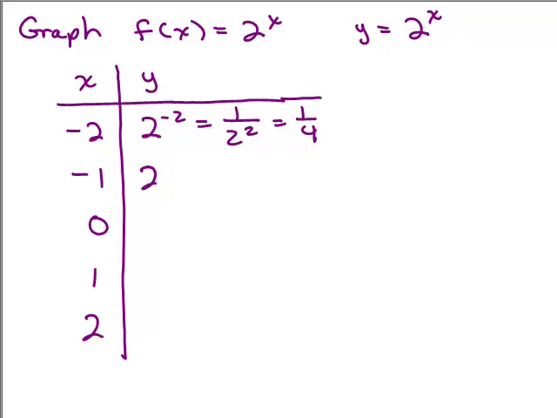How about 2 to the negative 1? That one's easier. It's 1 over 2, so that's 1 half. 2 to the 0, remember anything to the 0 power is 1, unless it was 0 to the 0 power. We're not even going to talk about that right now. And 2 to the 1st power is 2, and 2 squared is 4. And imagine as these numbers get bigger, I'm just going to get bigger and bigger numbers. So let's graph these five ordered pairs and see if you could connect the dots to get a picture of what this would look like.